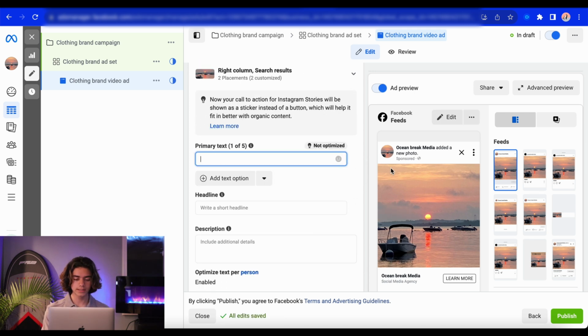So here's the primary text. This is what shows up on the top of an ad on Facebook. So the most important thing to do is in the first 3 lines, capture their attention, okay? What you want to do is capture their attention so that they click read more. For some people, I'd recommend writing like a whole paragraph and then split it up into different sections. It's not too important to have too many lines because having the right text, of course it's going to get them a little bit more interested, but it's not going to sell it to your audience. What's going to sell it to your audience is, of course, your actual clothing brand. Now, if you have a good clothing brand, then you will get a lot of sales.